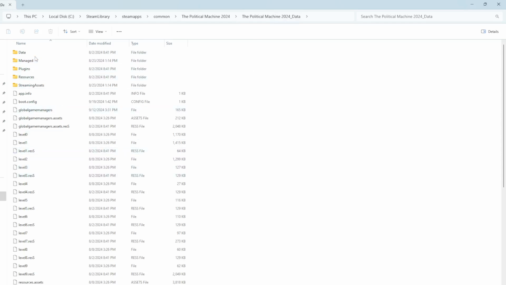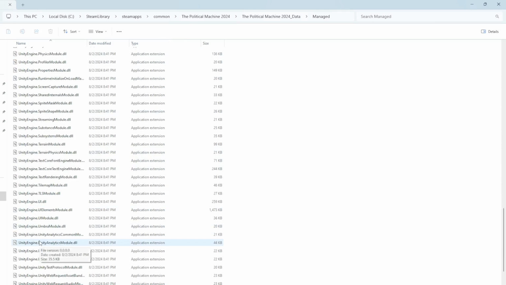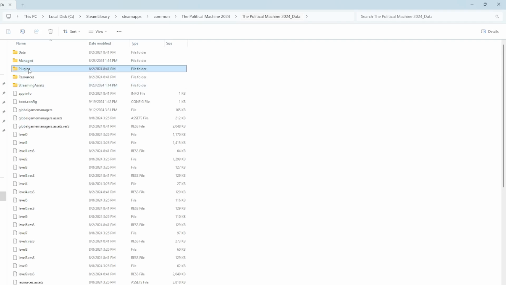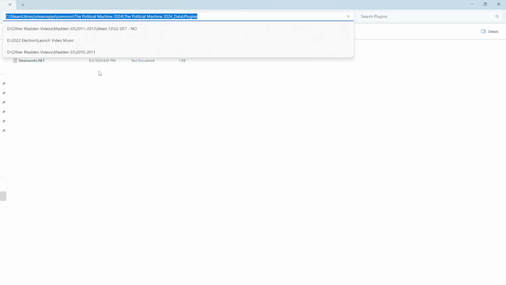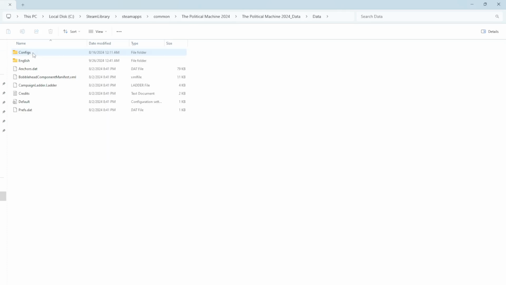You can look into some of these other files, but some of these extensions and applications are more in Unity. So unless you actually have Unity and know how to use it, it's going to be a waste of time. Even plugins, nothing here other than data. So if you've ever downloaded one of my mods, I just basically give you this data file, which you would copy and paste into this folder here in order to get the mod. But you click on the data, and then you start to see some of the options you have.